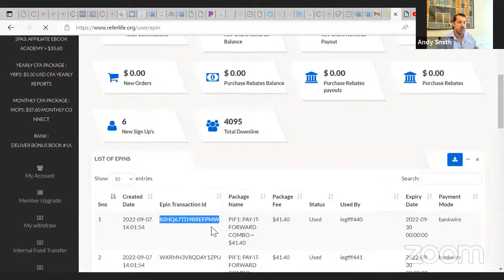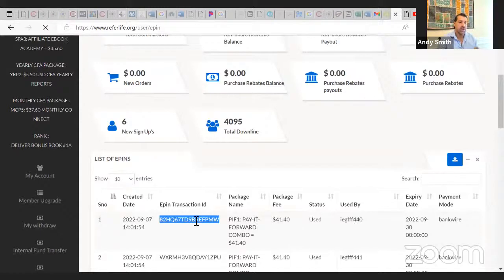And something that I do while we're talking, when you look at these ePINs, if someone tries to take your ePIN, somehow they look at your account or something like that, like when I'm scrolling through stuff and there's an ePIN that pops up that hasn't been used. If somebody were to take that ePIN and type it up and pay for it, what's going to happen is that ePIN is connected to me.